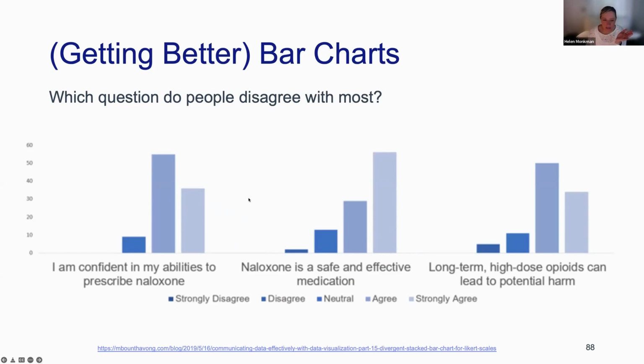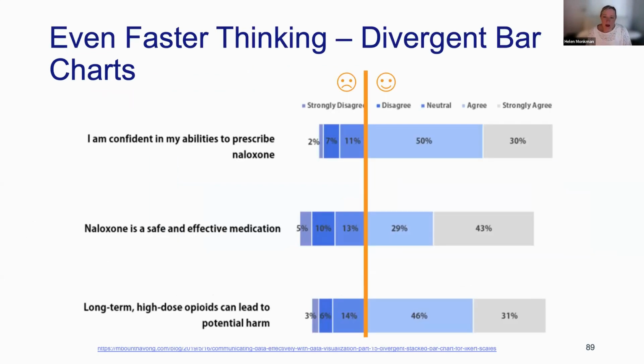If you ever look at this data, sometimes it's better to look at disagreement and agreement, because those are more anchored, and you could collapse them because you're showing whether people are positively and negatively associated with things. And it's not so much do they strongly disagree or disagree. It's more just that they disagree, right? So think about that too when you're looking at your data. It might be worthwhile to simplify it from 5 to 3. Even faster is when we have something called a divergent bar chart.